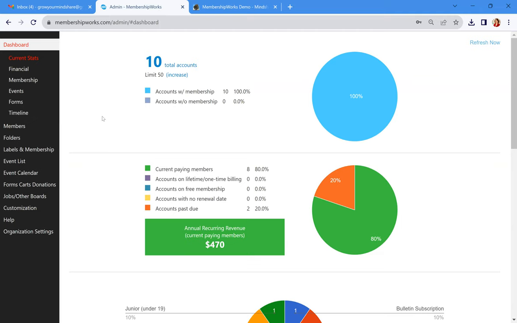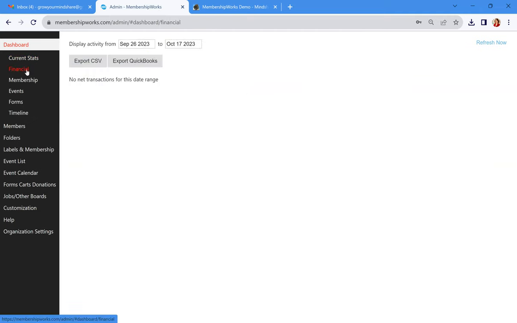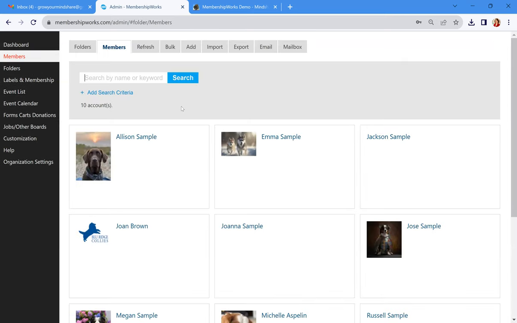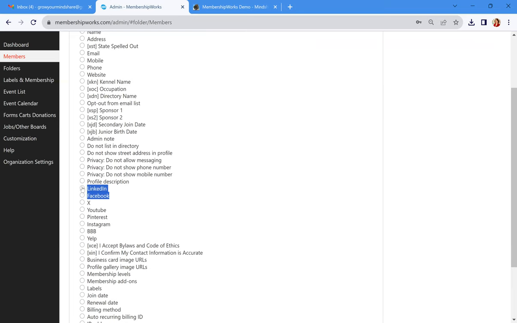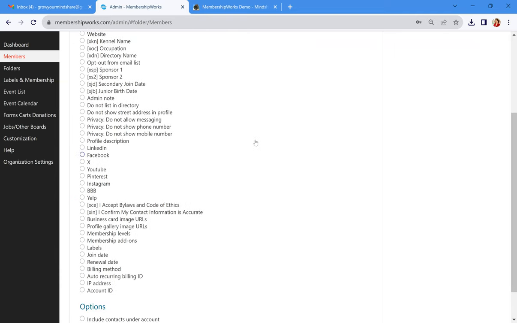You have opportunities to do all different kinds of reports. This financial tab here doesn't show anything because I'm not charging anything, but eventually it would have a graph and it would show when you have membership revenue, donation revenue, or revenue from your cart, like you're selling something, and an opportunity to export that information into QuickBooks. Or like in the case of our members, if you just wanted to download your membership list, you would just click on that export tab and choose all of the buttons or whatever it is that you want to be included in what you export.